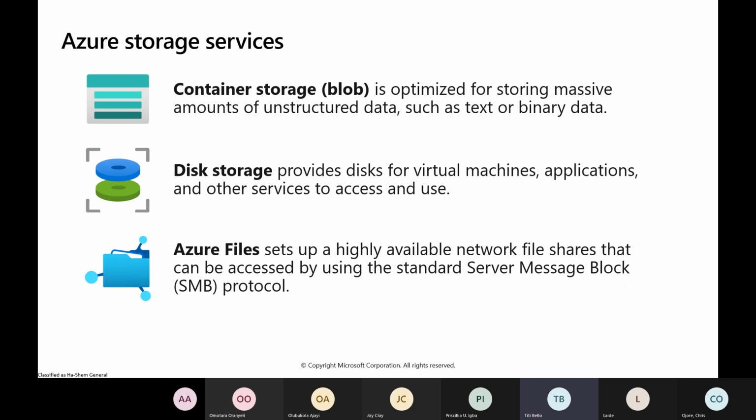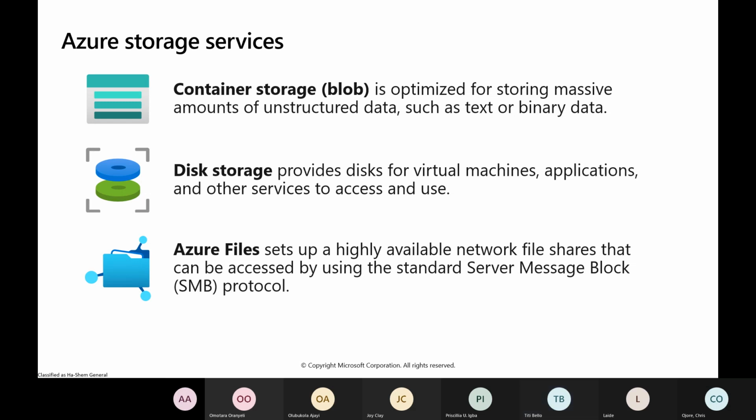Let's quickly talk about Azure storage services. Recall when we were describing cloud computing, we said cloud computing is the provisioning or rendering of computing services in the cloud. These services include your servers, your network, your storage, and so on. So now, let's talk about storage. Azure storage services, like we have said on several occasions, is Microsoft's storage solution for modern data storage in the cloud. It offers you a massively scalable object store for data objects. I will explain that further in a while.